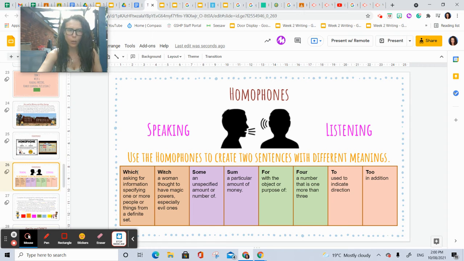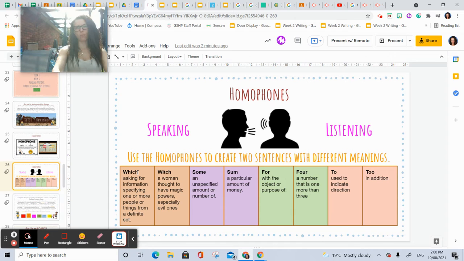So if you have which, this is one that you often get stuck with. So the WHICH is when you're asking a question. WITCH is like the magical, a woman that's thought to have magical powers, and sometimes they actually refer to them with evil magical powers, and that actually has a T in it. So I always think of a witch with a broomstick, and that would be the T in the middle.